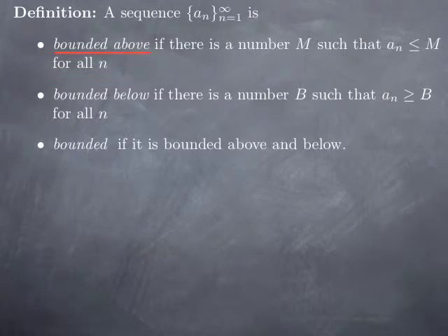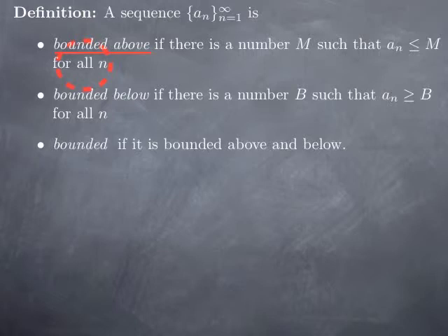So continuing with definitions, we're going to say that a sequence is bounded above if there is a fixed number, say capital M, such that all of the terms of the sequence, all of the a_n's, are bounded above by M. In other words, a_n is less than or equal to M for all n, so all of the terms of the sequence. We don't have a variant with eventually bounded above, because that wouldn't make sense. Eventually increasing was saying that a_{n+1} is greater than a_n for all but finitely many n's.